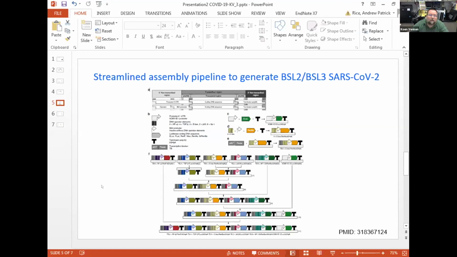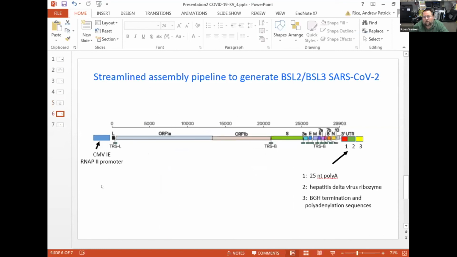Oh, wow, okay. Anyway, we can put these synthetic circuits together, and we can keep it reasonably simple by going from a couple of dozen blocks to make a synthetic circuit. Let's go to the next slide. Currently we are looking at this genome and coming up with a way to assemble all of this in a reasonably fast fashion, but also then to make any modification possible for any application.